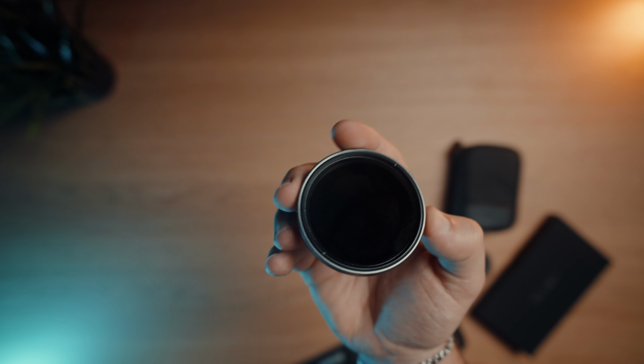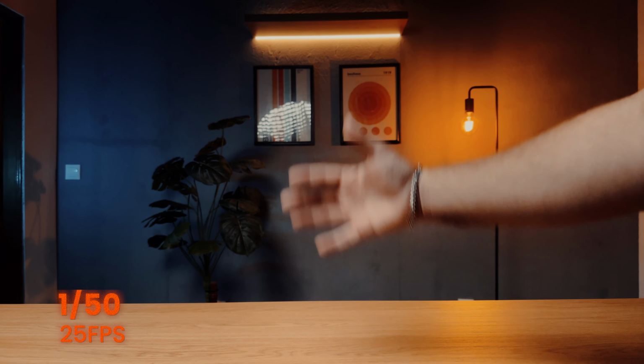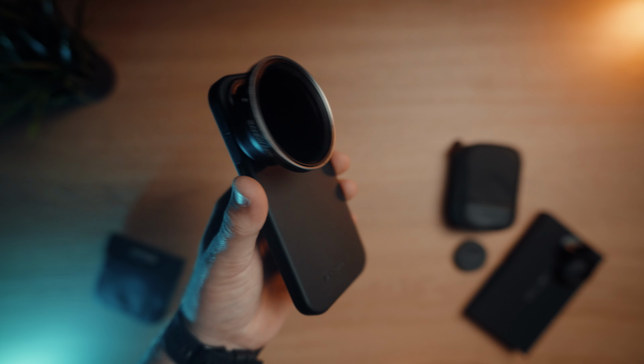Overall, the Sandmarc Motion Variable ND filter is a powerful and essential addition to your mobile filmmaker kit. It gives you real exposure control, lets you shoot at correct shutter speeds, and works seamlessly with or without additional lenses.